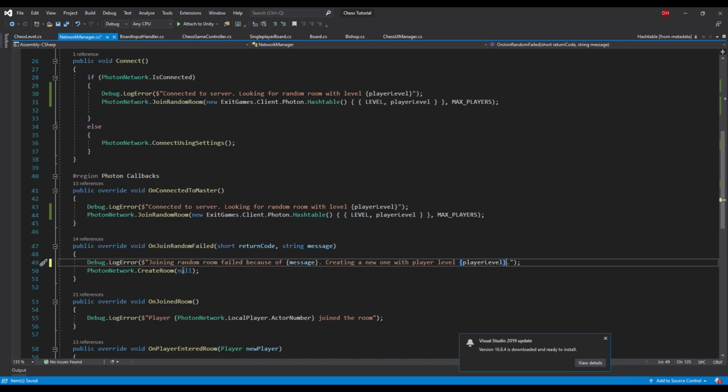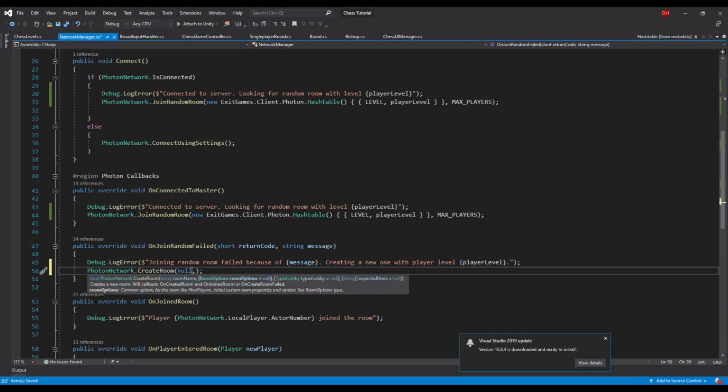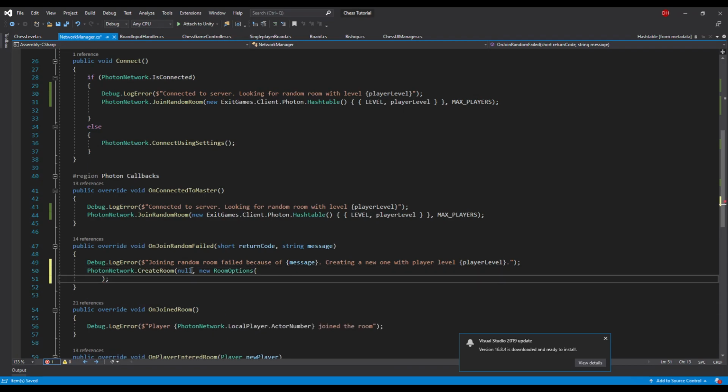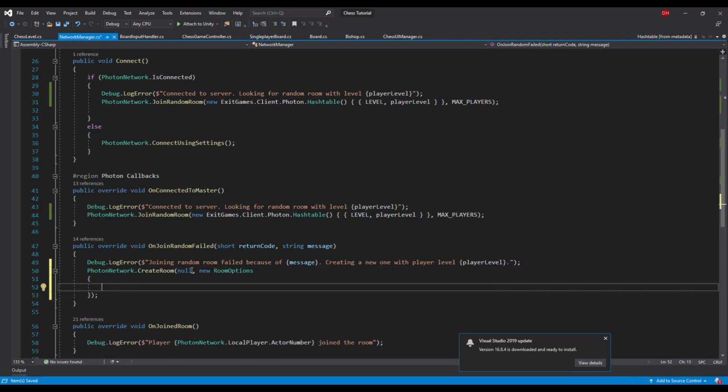To create a room with given properties, we need to pass a parameter in the createRoom method. This parameter is an object of type RoomOptions. Here we can specify properties for a new room. First, we need to define all properties that are used by the lobby. Lobby is a collection of available rooms.